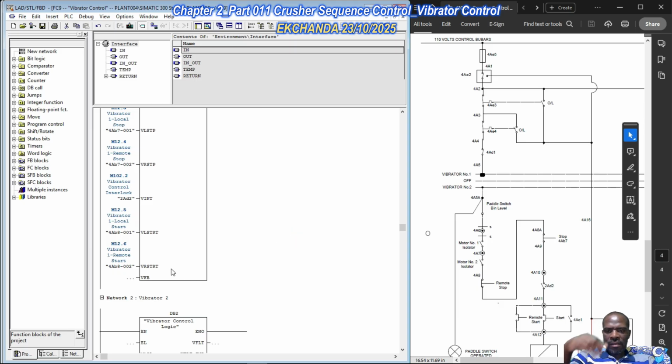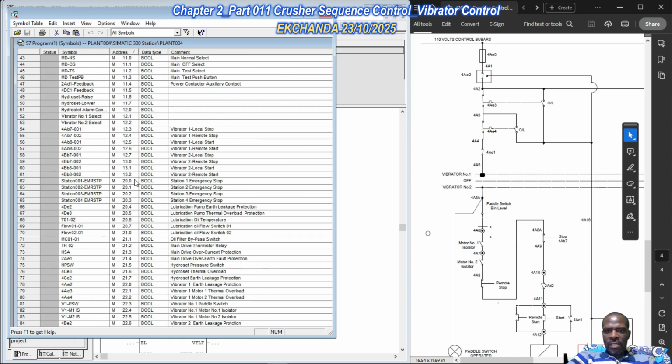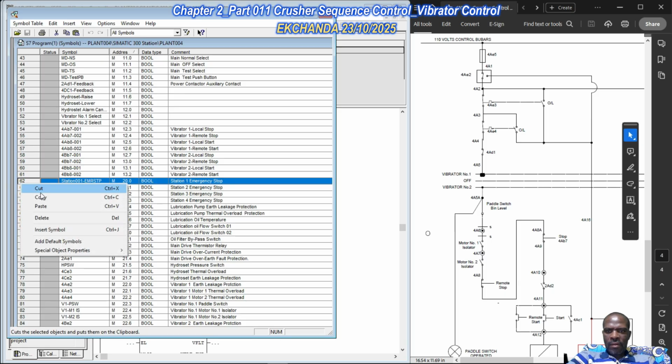Okay, because we really haven't assigned the vibrator feedback, so maybe in options symbol table as a feedback, does it qualify as a protection or normal input? Maybe just normal input. So on the addresses right about here. Okay, right about here.